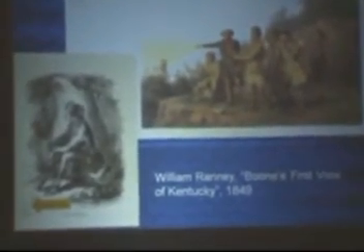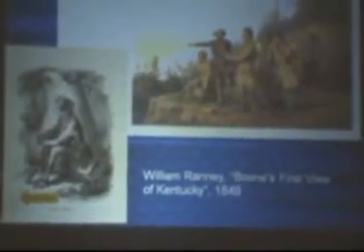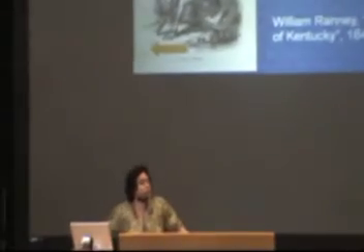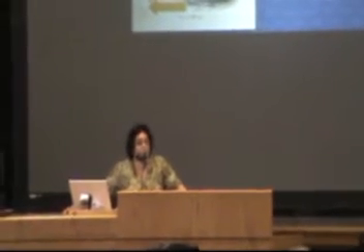It's a painting that you do not have in your booklet, which is another important painting that I want you to think about. This painting was done in 1848, just at the end of the U.S.-Mexican War, as the United States has finished its first imperial movement into overtaking Mexico. And there are a couple of things I want you to notice about the differences in these paintings. First of all, Daniel Boone is the man pointing off into the west, as if he's Moses leading the people into the promised land, from the east coast of America, across Kentucky and the Blue Ridge Mountains, into what then was the western frontier in the 1830s and 1840s.